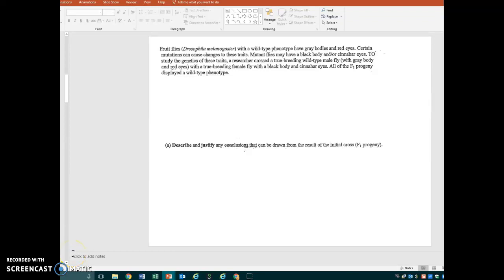Alright, so this is the second one. I was just walking the dog after I made the first one, thinking about how that other one went. I know it was pretty quick, so if I could just draw the chromosome stick diagrams here, maybe that will help this out a little bit more.